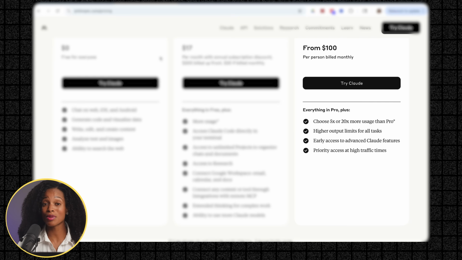And then of course, there's the Max plan, which costs $100 per month and gives you even more usage. Don't let those usage limits scare you off though. The features I'm about to show you are genuinely impressive, and for most people, the limits won't be an issue. I just wanted you to know upfront so that there are no surprises. All right, let's jump into the interface.